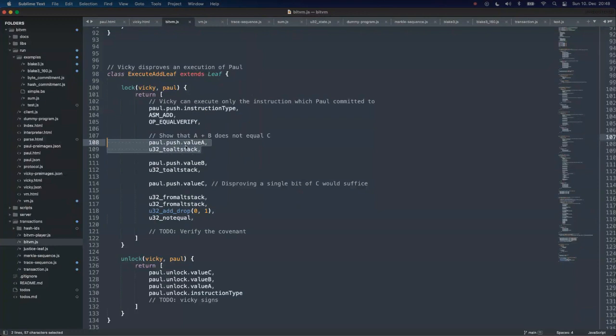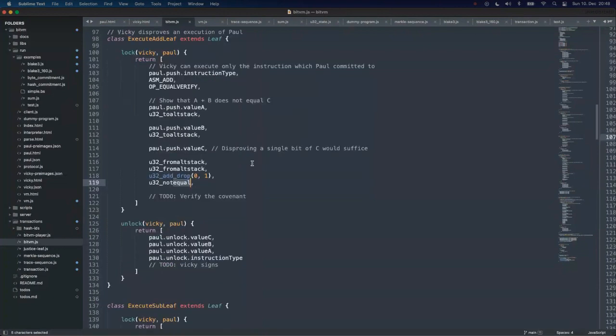Then she puts the value A on the stack, she puts the value B on the stack, she puts the value C on the stack, and then she adds A and B, and then she compares it to value C. Or like she proves that it is not equal to value C. And this way she disproved the addition. Does that make sense?